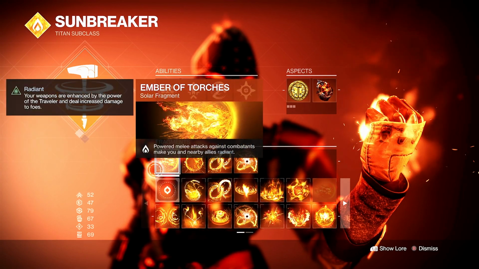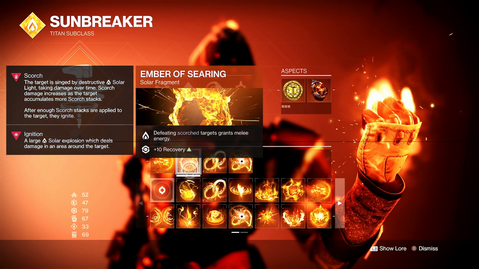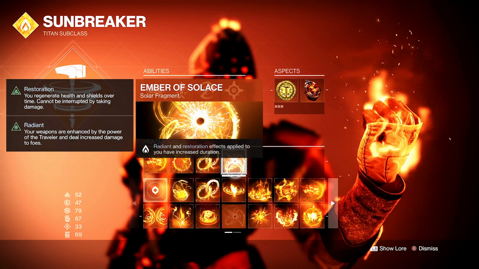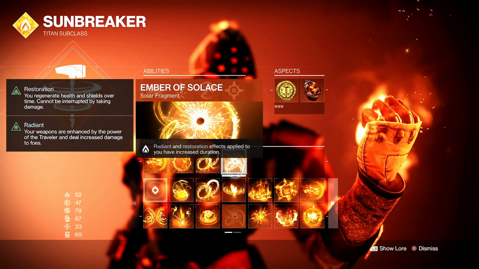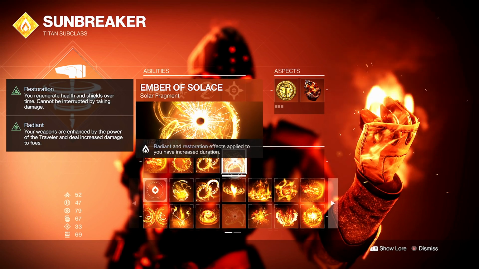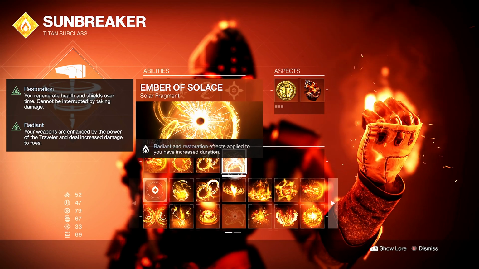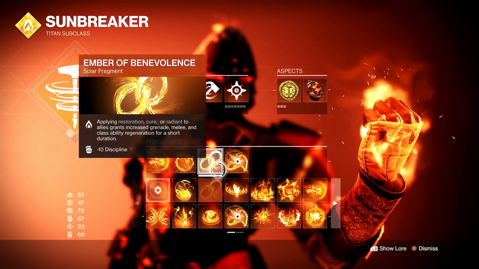So now we're going to go over the fragments. We're using Ember of Torches, Ember of Searing, Ember of Benevolence, and Ember of Solace, if I'm saying it right. I'm messing it up, but you see it. This one basically gives you restoration and radiant, so it increases the duration for it. Forgive me for my reading.